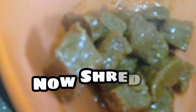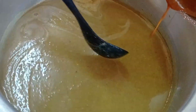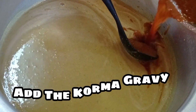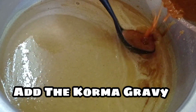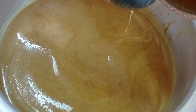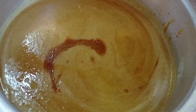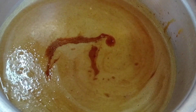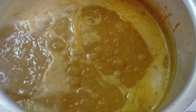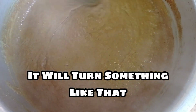Now what you have to do is take out some meat from it and shred the meat. This we are going to use later. Now back to our Haleem. We are going to add the korma gravy. Now also here our Haleem is at a boil. Next it will turn out something like that.